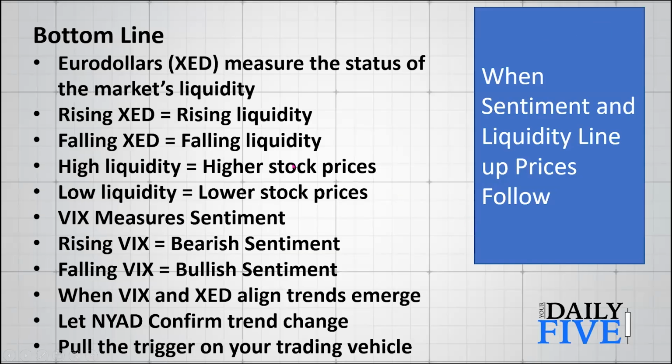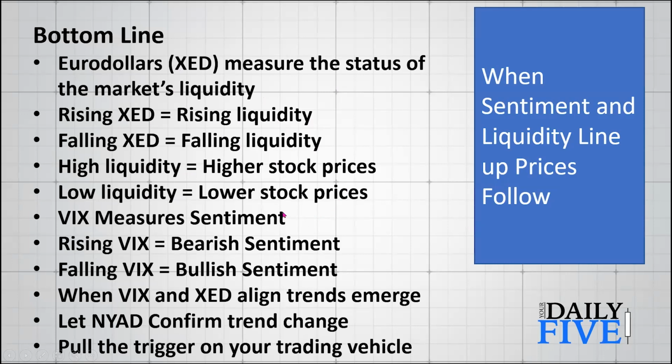So the bottom line is the Eurodollar index measures the status of the market's liquidity. When the Eurodollar index is rising, you got rising liquidity, money's coming into the markets. Falling Eurodollar index, you have falling liquidity, money's leaving the market. High liquidity, higher stock prices. Low liquidity equals lower stock prices.